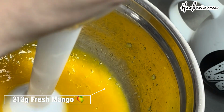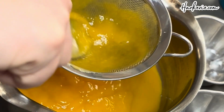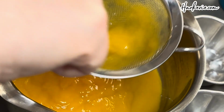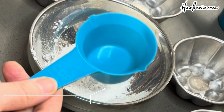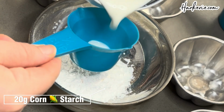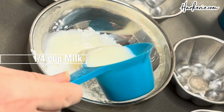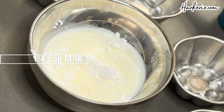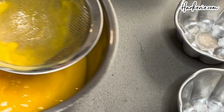Using a handheld blender, puree the chopped mango until smooth. Pass it through a sieve to remove any mango fiber residue. Next step, make the cornstarch slurry. In a small bowl, put 20 gram cornstarch. Whisk together with 1/4 cup of milk. Mix them until smooth. Set aside.